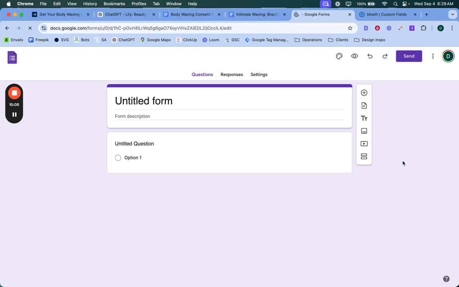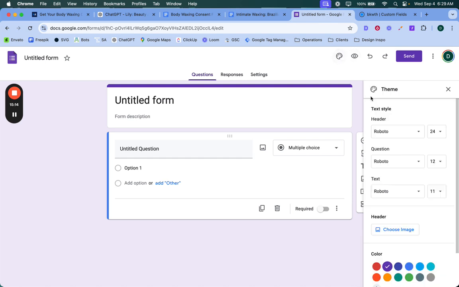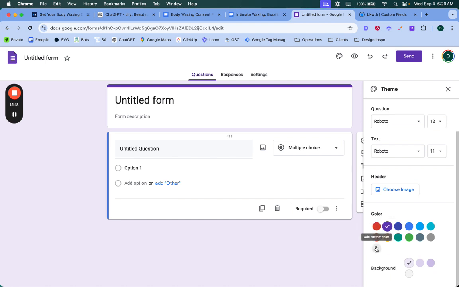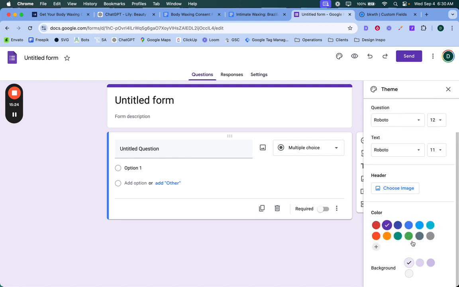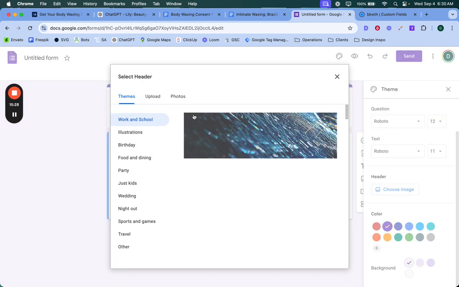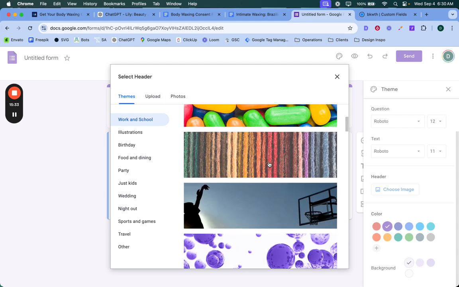So we're going to create a blank form. One of the first things you might want to do is come into the little theme styling thing and add your brand colors or custom colors or whatever you want to add. But we'll cancel that. You can add a header image. Let's just say I went with that.